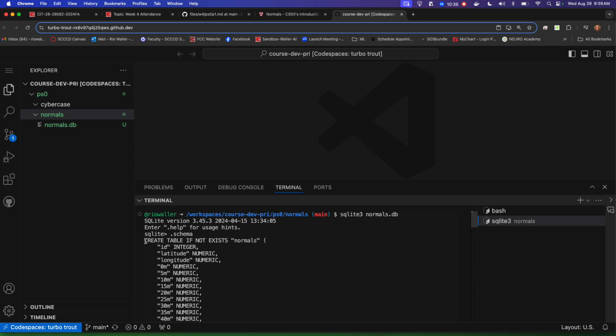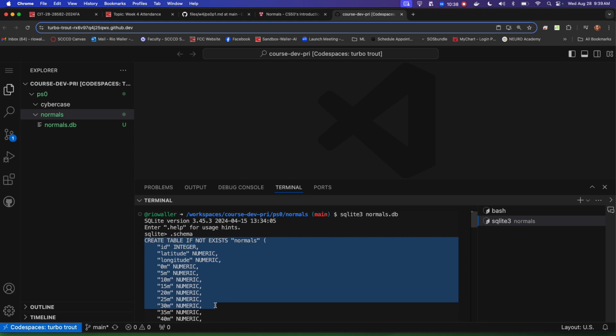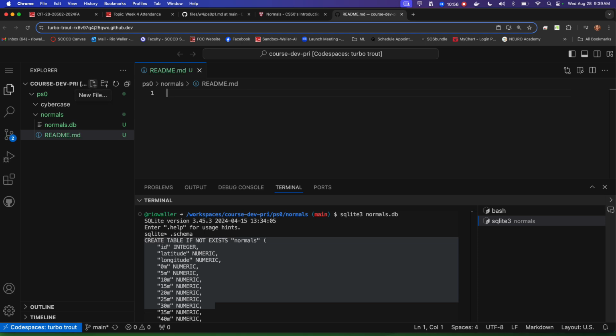And by the way, if it was me, I would probably copy at least some of this so I didn't have to keep looking back into that README file. That would be a fine thing. Matter of fact, I think I'm going to have you do that. So in other words, you end up creating a README, which I will talk about the new requirements for. And then you'll do your normal heading there, so this would be problem set 0, normals, and then possibly the normals data set.